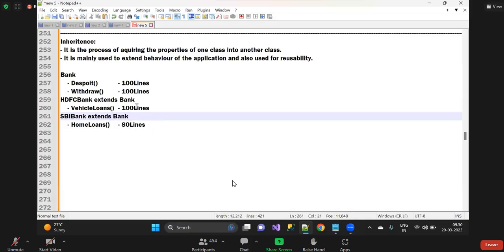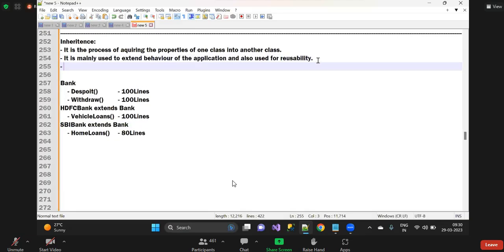If that is the case, now you see, two times you need not write the logic. That is the first advantage. And the second advantage is, whenever someone wants to modify the logic, if they modify it one time, that will be impacted in all the places where we are going to access those methods. That is the main advantage.